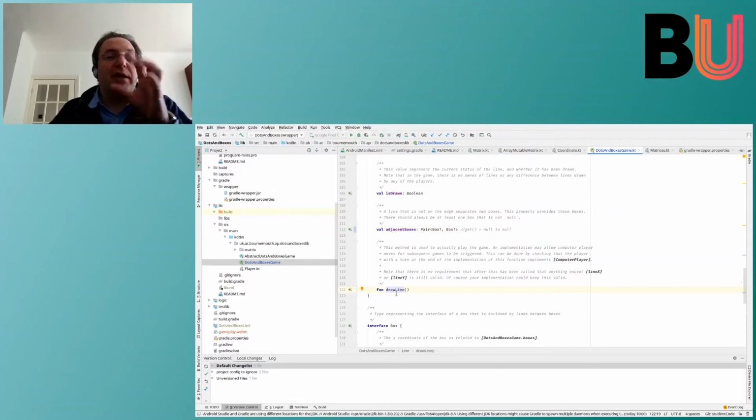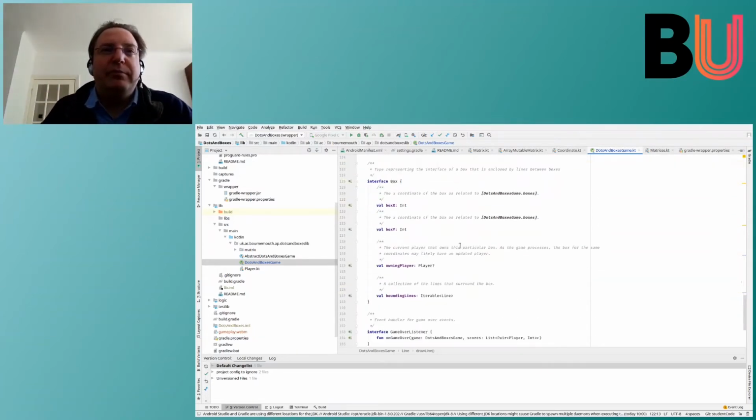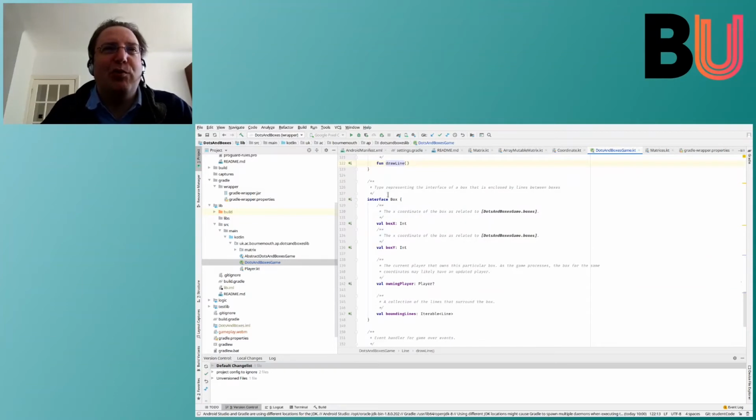And we can then actually have the function. Actually making a move is through this draw line function. Draw line is, okay, draw this line. So yes, I put it on the line function rather than on the game, and then you pass it a line to draw. Which one is better is somewhat arbitrary.